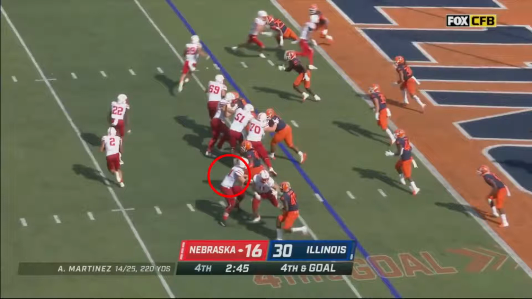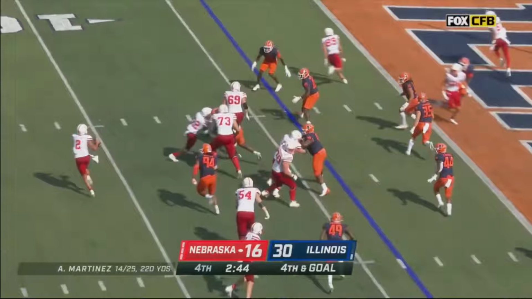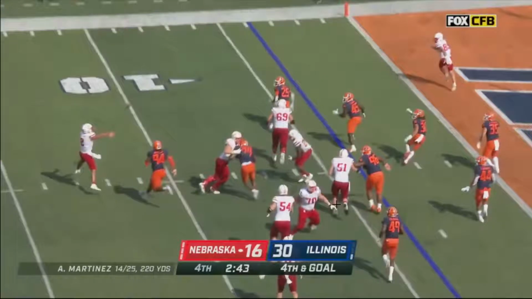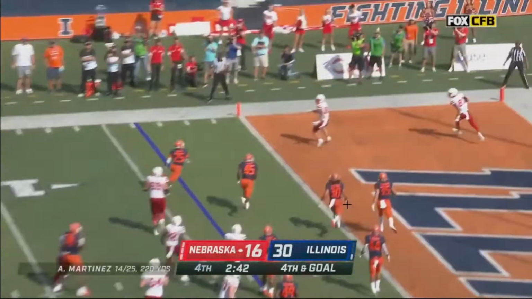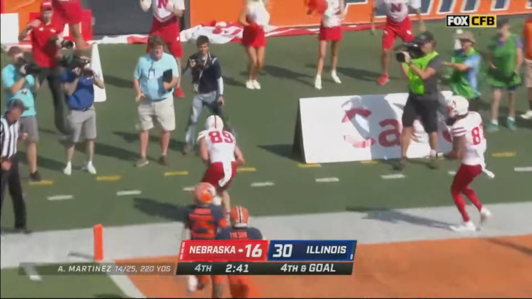You know how I know? Watch what he does. He's like, oh, shoot. That was my guy. And he's like out in La La Land. He doesn't know what the heck's going on. Luckily, Martinez makes a decent throw, and it's a touchdown.